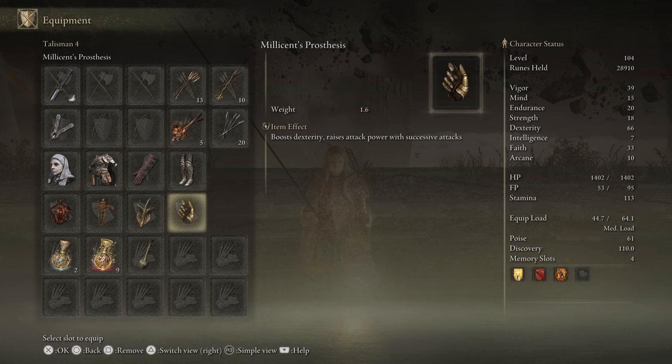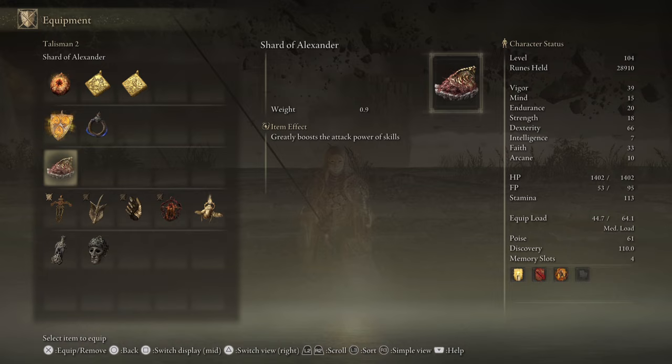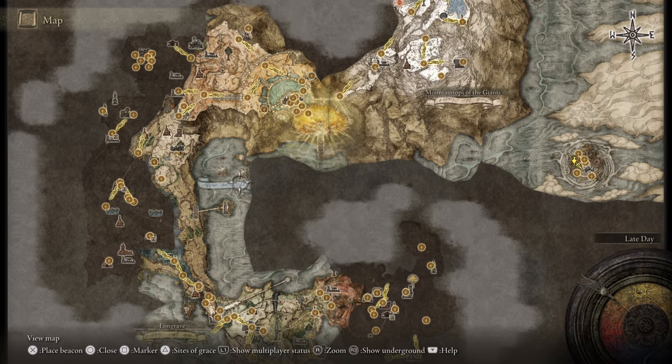For bosses or enemies that do not bleed, you can switch out the Lord of Blood's Exaltation for the Ritual Sword Talisman. I did not do it in this guide, but I will go ahead and mention it when it is optimal to replace the Lord of Blood's Exaltation.